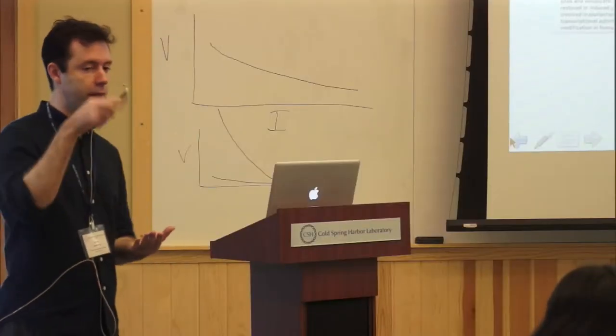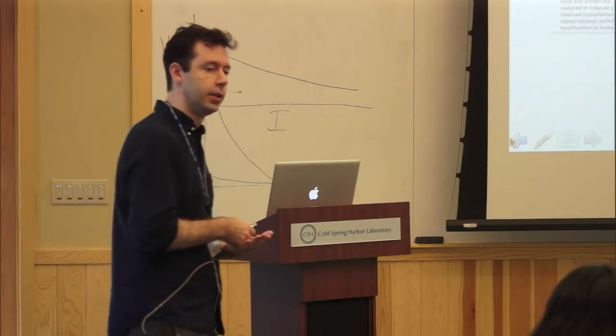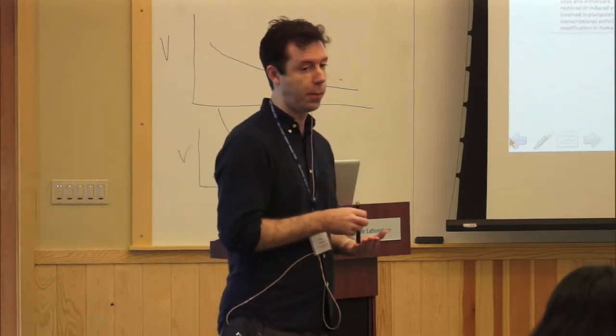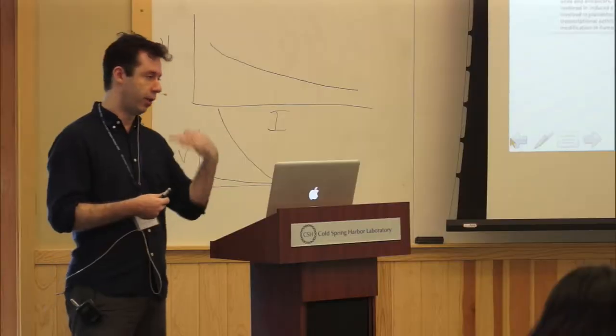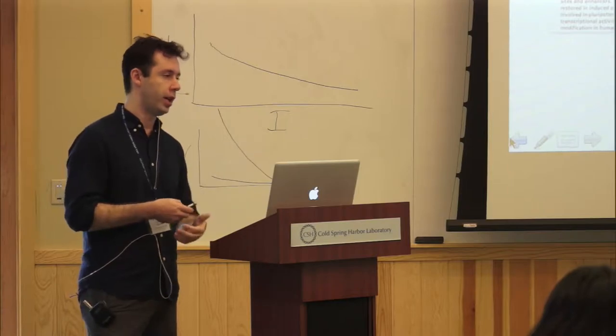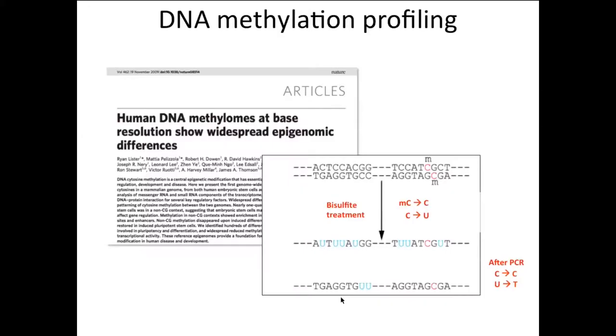If you have a cytosine that's been converted to a uracil, so when you're reading that cytosine, what should remain? So basically, it's protection from conversion that tells you that you have a methylated cytosine. Right? So every time that you have a cytosine that's converted to uracil, it means that there was no methylation at that site because there was no protection by the methyl group on the DNA. So basically, bisulfite sequencing is used to identify methylation at single nucleotide resolution genome-wide.